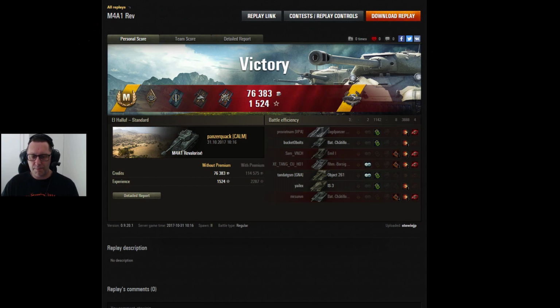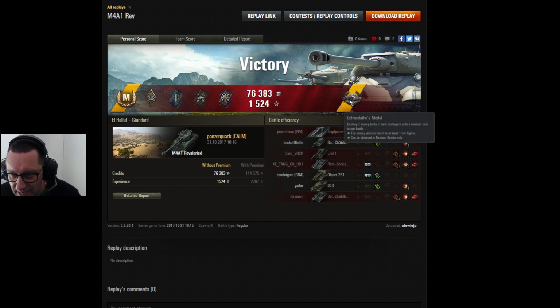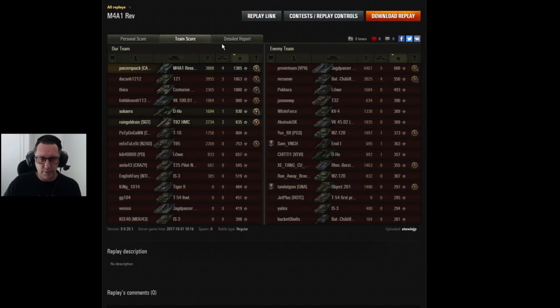He picked himself up an Ace Tanker Mastery Badge in that battle on El Haluf. He also picked up a swag of other medals: the Bruiser Medal, Fired Up, Duelist, Fire for Effect, and the one where you got to kill 2 tanks that are of higher tier. He certainly did that with his 4 kills.